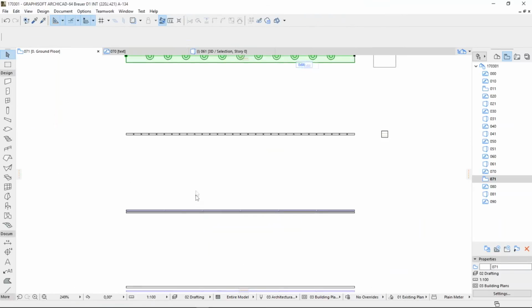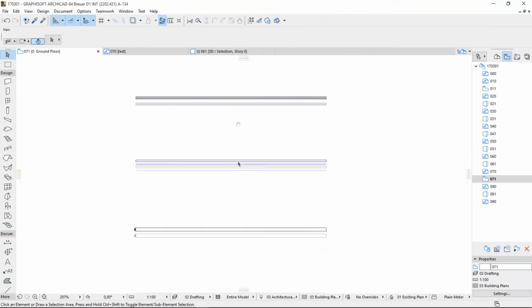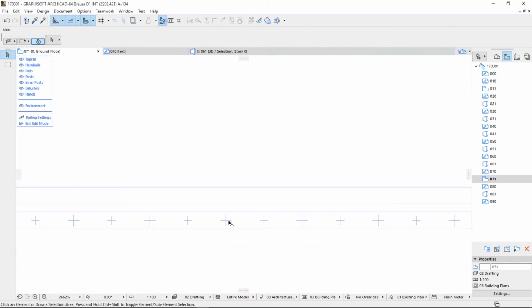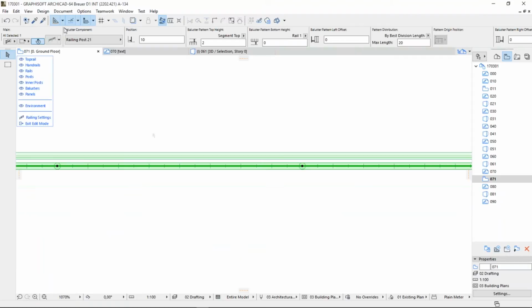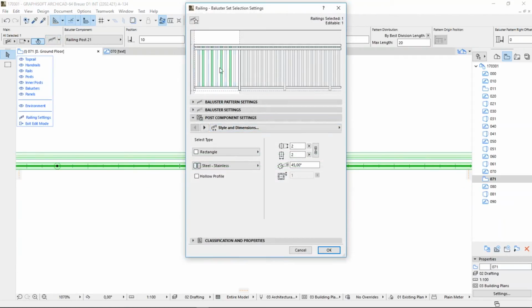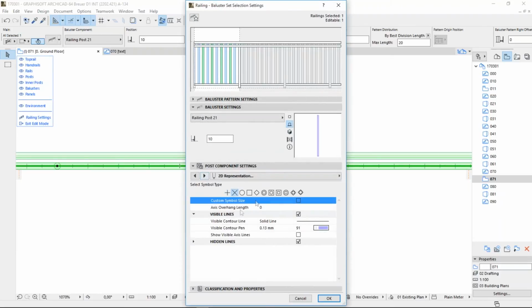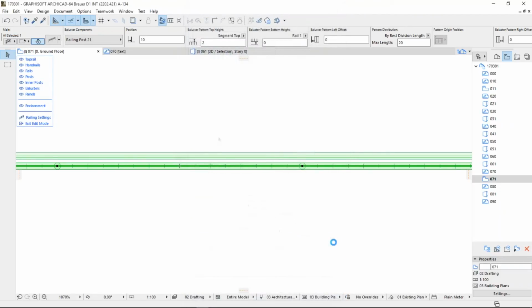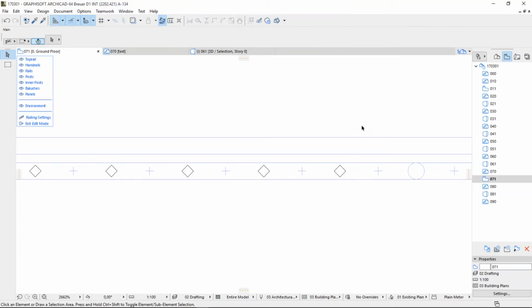If I look at another example that is more sophisticated than this, my general railing that I just edited, you can see that one baluster has a bigger plus sign, the other baluster has a smaller plus sign, but of course I can change that. So I can change the layout of the balusters easily. If I go back to editing mode and go to the baluster itself, I can make this one a bit different. So this is good if you are moving to a larger scale, so that you want to see the repetition on floor plan, and you want to see that in a greater detail. You can do it right here.